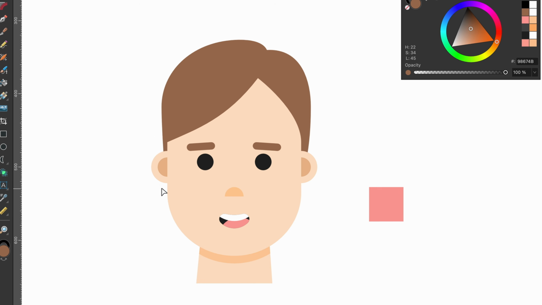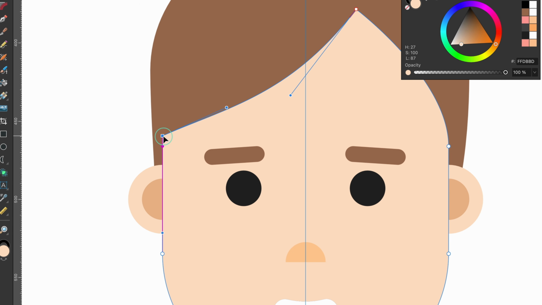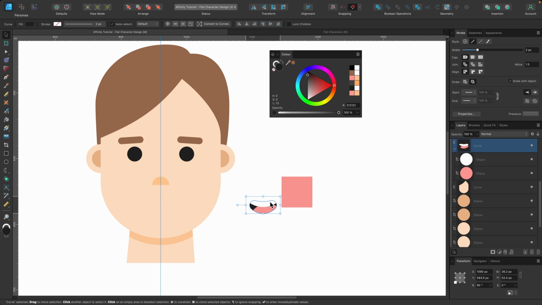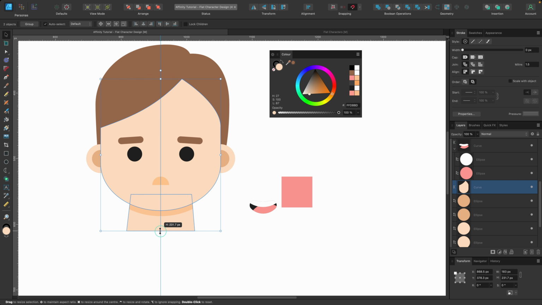But you can see now we have a side parting. And remember, you can always play around with the face a little bit more if it doesn't look quite right. So right now, this person looks more like a teenager or an adult. If you want them to look really young, you could just drag off the mouth, select the face and the neck, and just drag that up. So it's got a much smaller face.